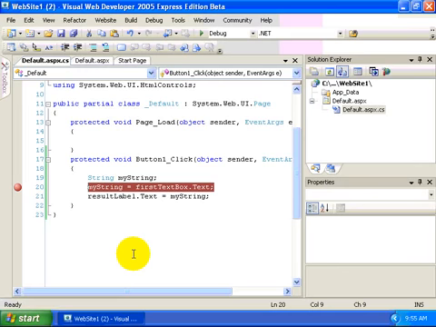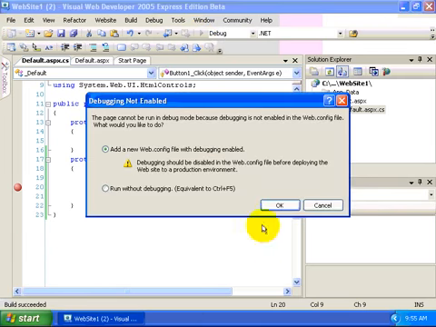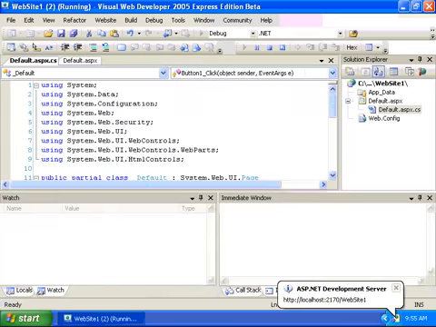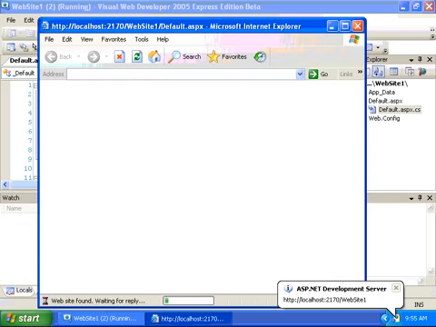Now whenever we're running our application in debug mode, by clicking the little green arrow that says Start Debugging, we're going to begin running our website as we normally do. You can see our little website development server pop open.